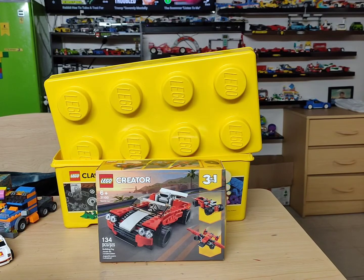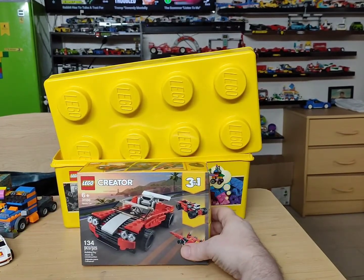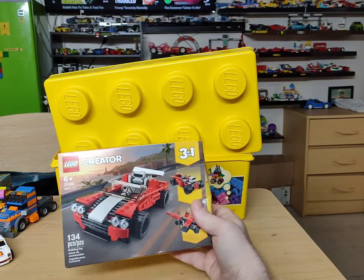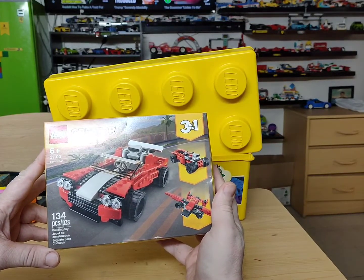And we're back. It's time for another episode of everybody's favorite radio show. It's called Lego Tony B, and today we've got a Creator 3-in-1 set.